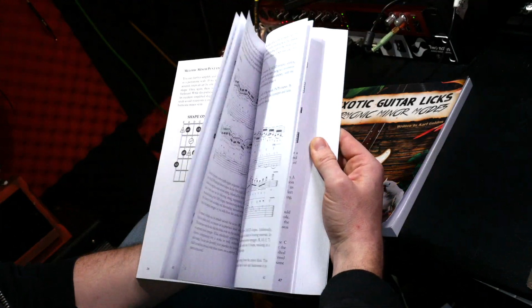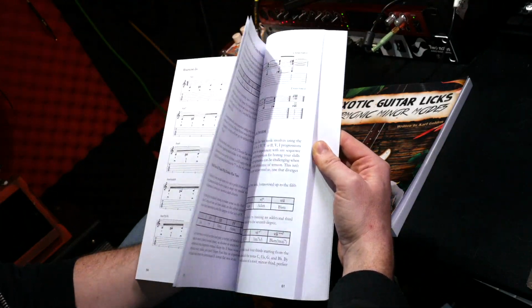I personally like to use all of these different concepts, and I find that you can never learn too many different ways to visualize scales, chords, arpeggios on the fretboard. All of these different systems come with full diagrams in these books that cover the whole fretboard. You'll find these for all of the different modes.